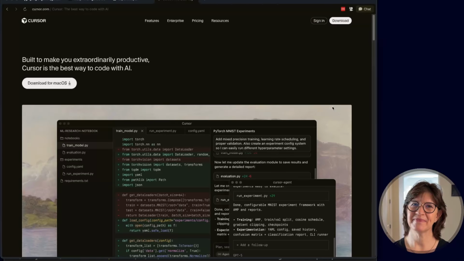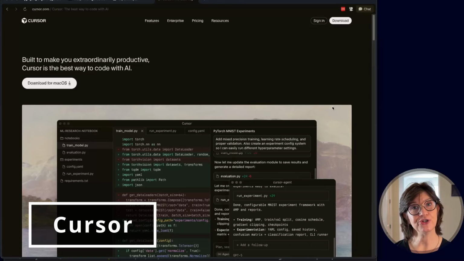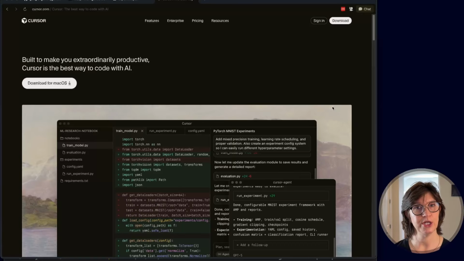All right, so now you've got the CLI tool that you want, the enhanced terminal tool that you need, and you've got the ability to speak to them and ask them to do things for you. That's really all you need to get started. But the next two tools are more about ease of use and productivity enhancement, as well as your own learning enhancement. So next up on my list, I have Cursor. Now, Cursor is a full-blown AI coding tool in its own right. But that's not how I'm recommending that we use it here necessarily.